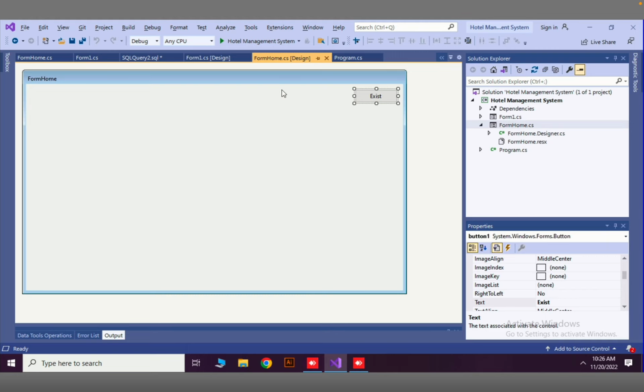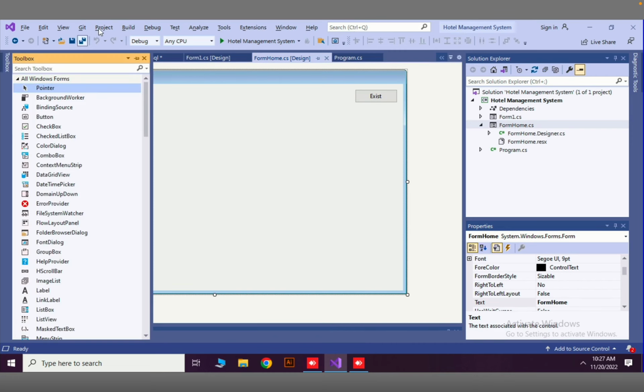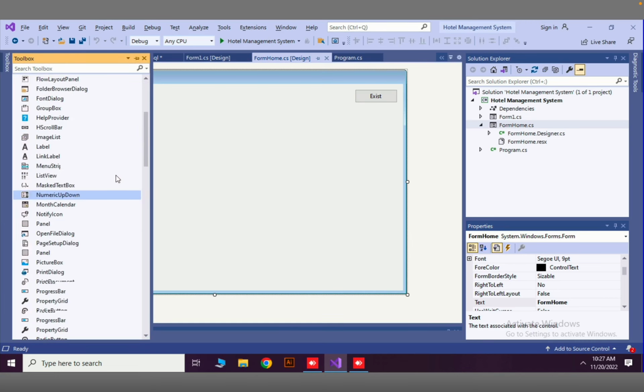Now here, let's go ahead and add the option for customer registration. I will add the group box from toolbox. If you don't see this toolbox option, go to this view and then you will see toolbox option.